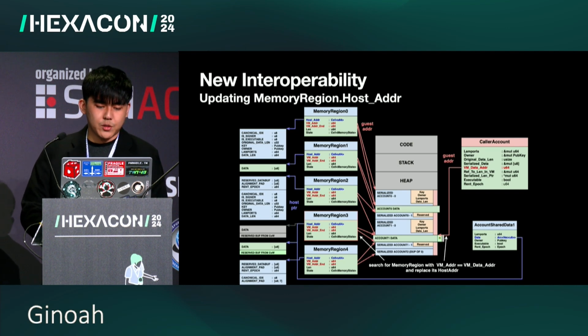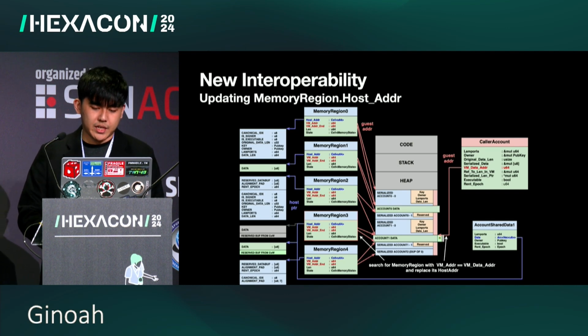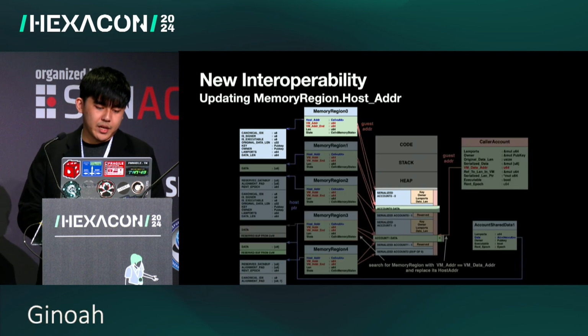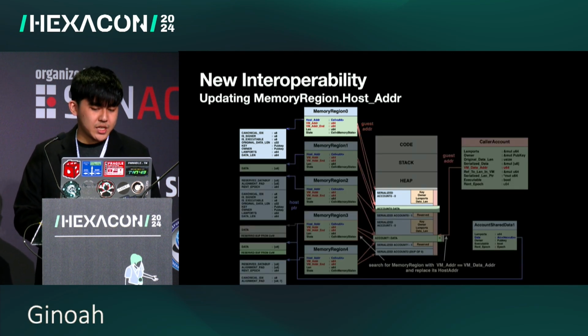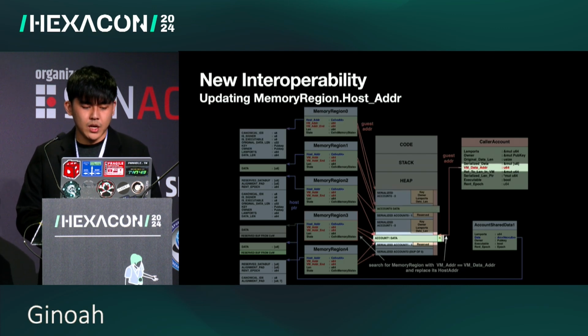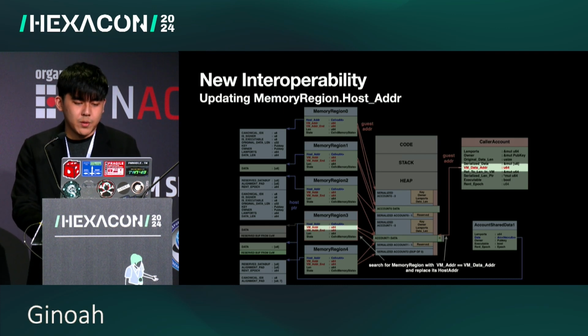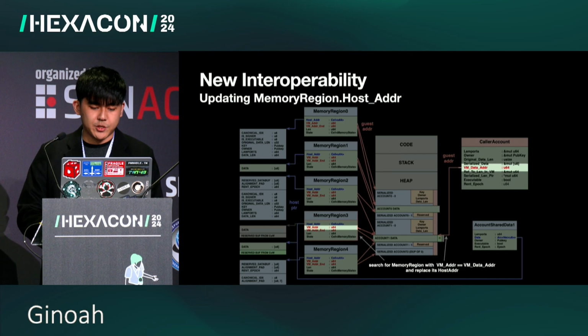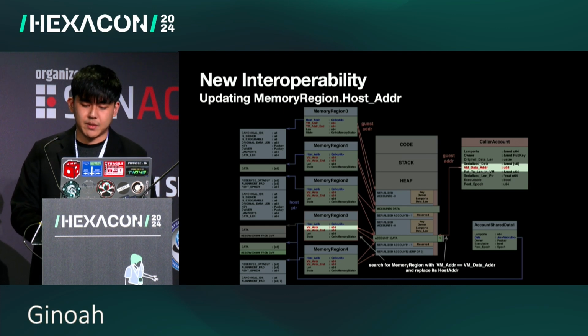So, how exactly do we perform the relocation check and update data mapping in memory regions? Remember, mappings are managed through memory regions, each containing a non-overlapping range of virtual addresses. We also have a VM data address that stores the virtual address of the data in the parent VM. The solution is straightforward. We look up the memory region corresponding to the given VM data address, where the VM data address should match the VM address in the memory region.